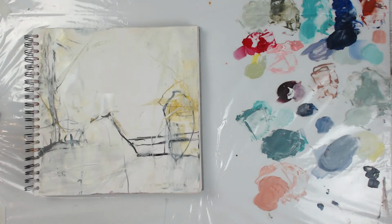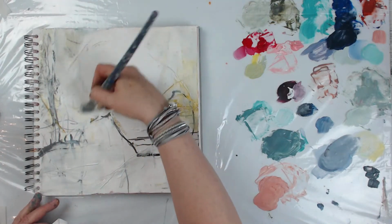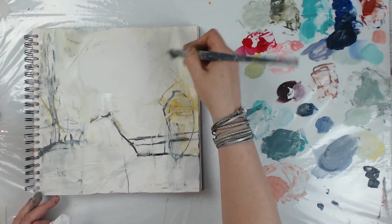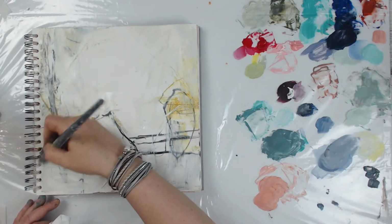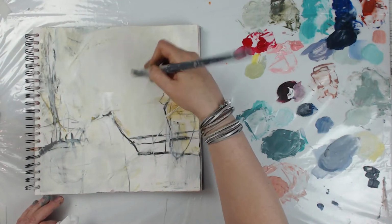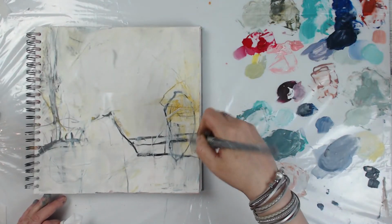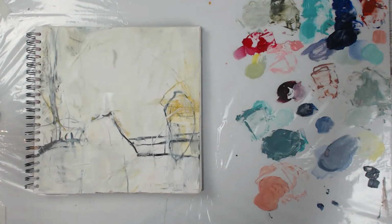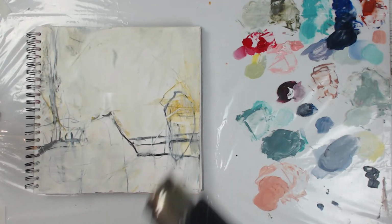All right, so now I made a mess. And I'm just gonna keep moving some of the wet paint. And that mess is gonna be my starting point. All right. And I'm gonna make more noise.